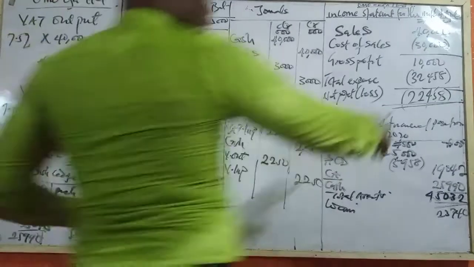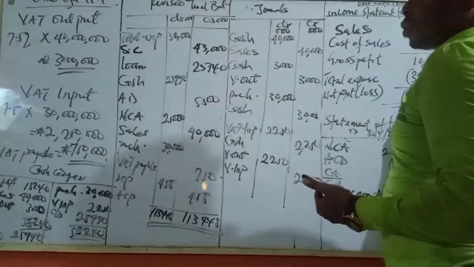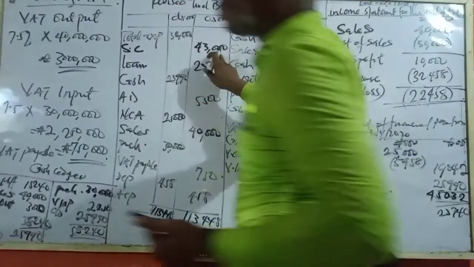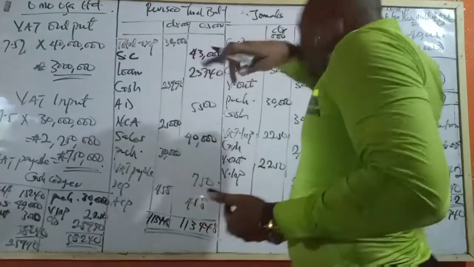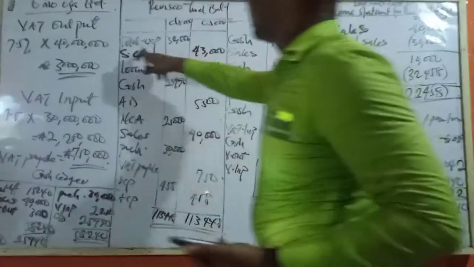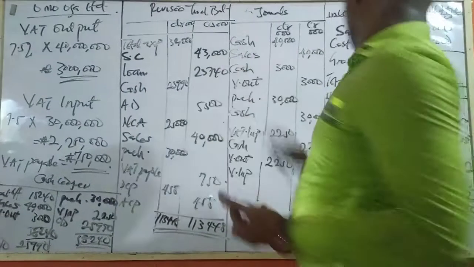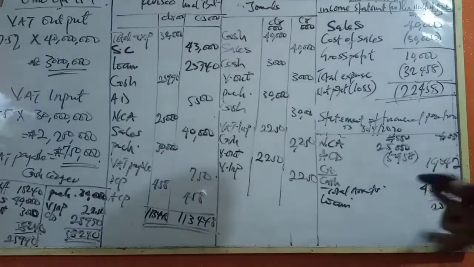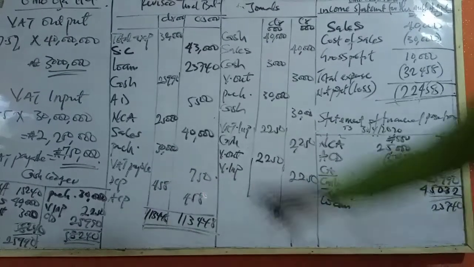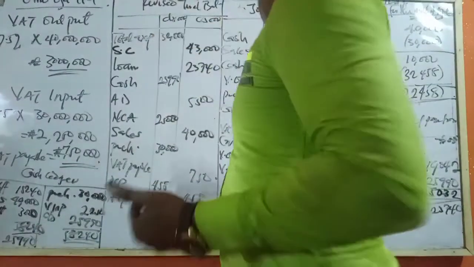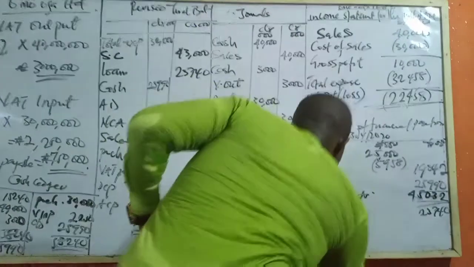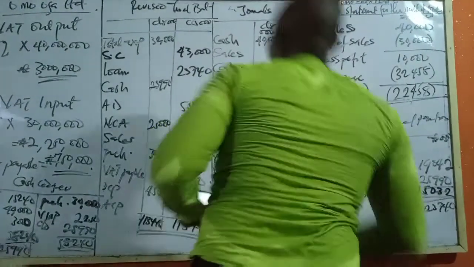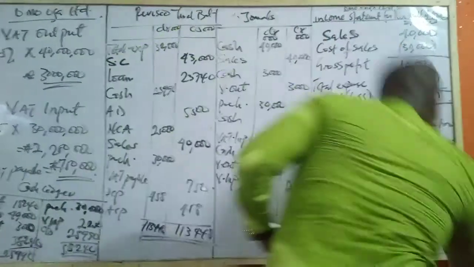But remember that your profit or loss has an effect on your share capital. Your share capital here is 43 million, but you're having a negative reserve. So that will eat into your share capital. Okay? So of course we have share capital here. Share capital here is 43 million.